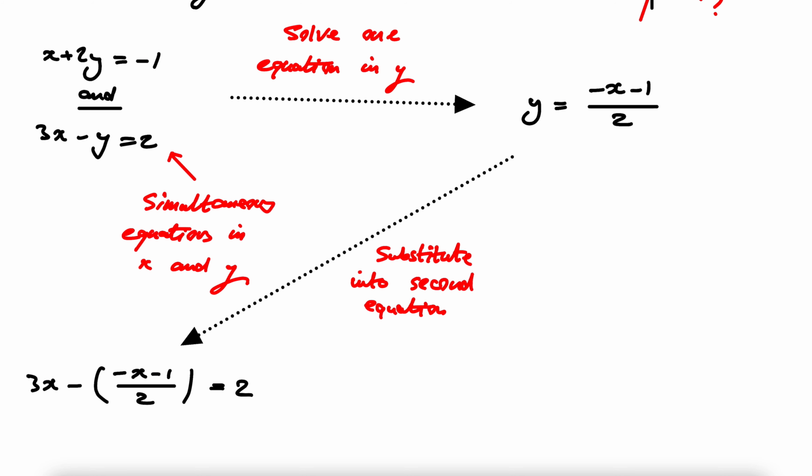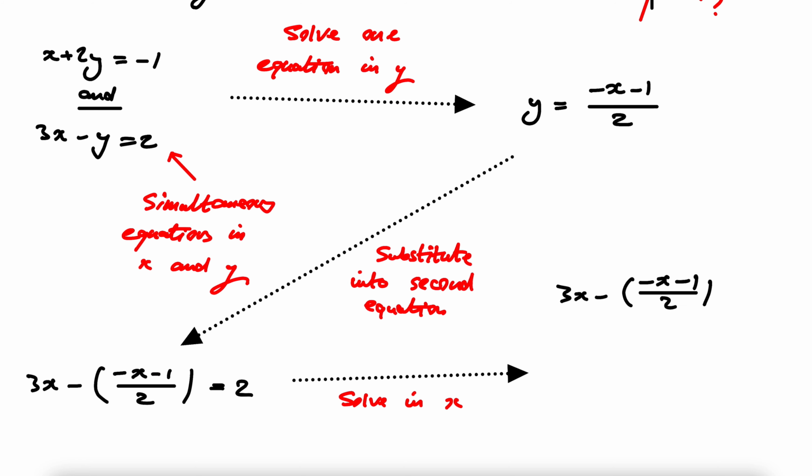Now notice now I have an equation involving only one unknown, namely x. So let's solve this in x. And I could do this the other way around, but this is a perfectly valid way to do it, so let's get it done. So we've got now 3x minus x minus 1 divided by 2 is equal to 2. So this is if and only if. So let's kind of unravel this.